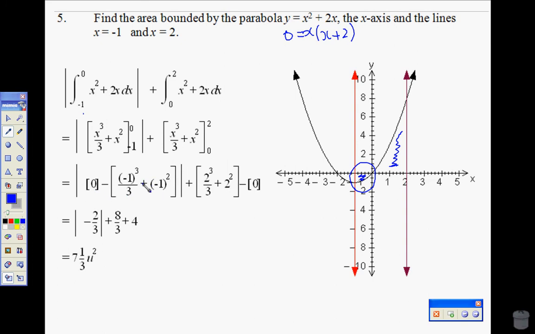Substitute. And we can see that, yeah, it would have given us a negative, so we're going to get a positive. The rest we're just going 0 to 2 of x squared plus 2x. So we've done that right through, and we get 7 and 1/3 units squared as our answer. So again, we've got to be really careful. The part here is going to be negative, so we're going to have to take the positive of it, just taking its size, not its direction.